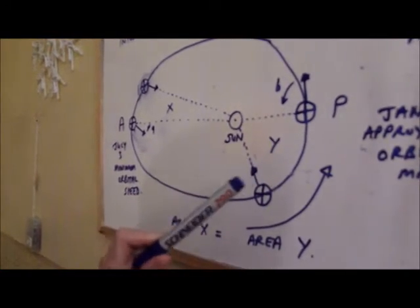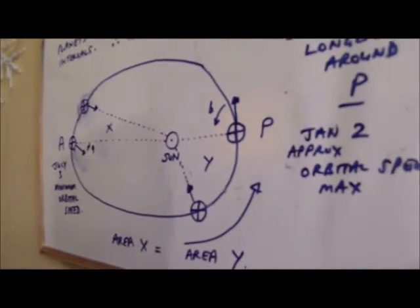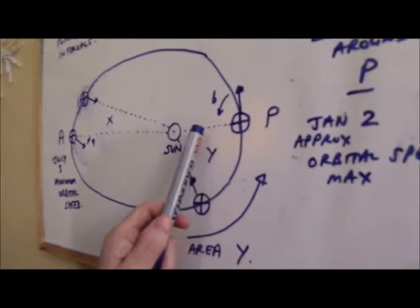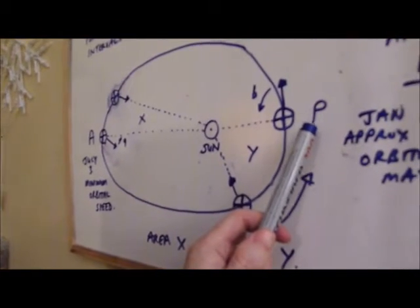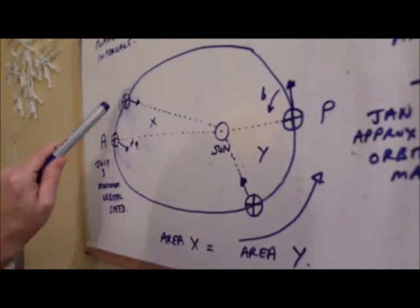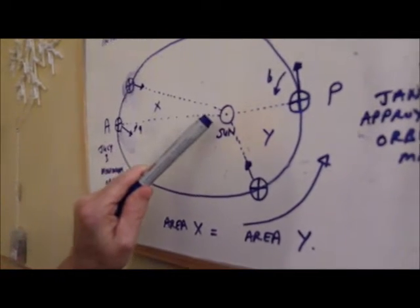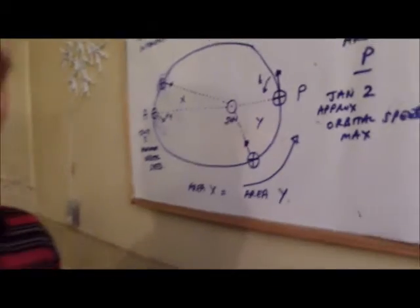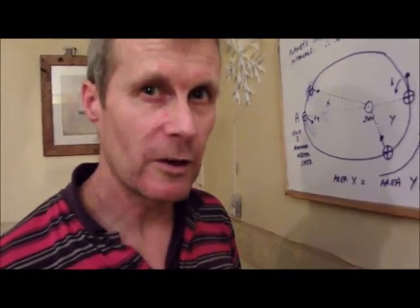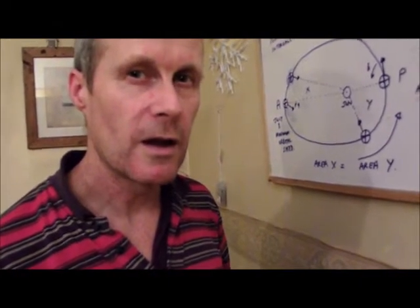Johann Kepler discovered that the Earth has one point in its orbit where it is closest to the Sun, called point P, and another point on the ellipse — point A — where the Earth is furthest from the Sun. This is without even considering the fact that the Earth's orbit is further affected by its axial tilt: the Earth itself has a tilt of 23.5 degrees.